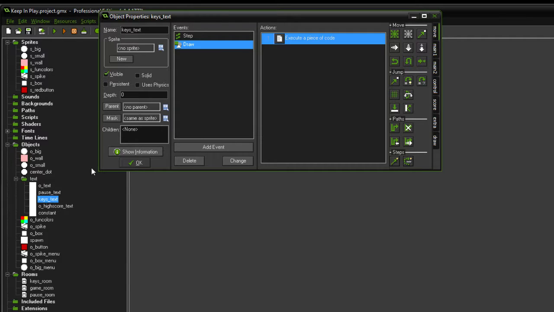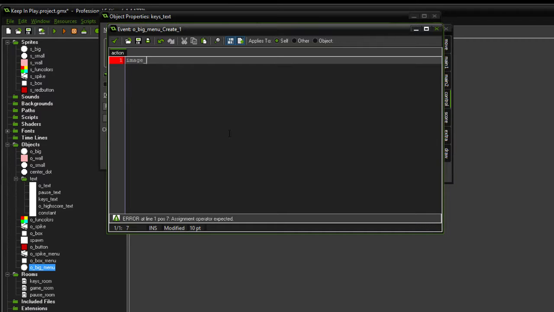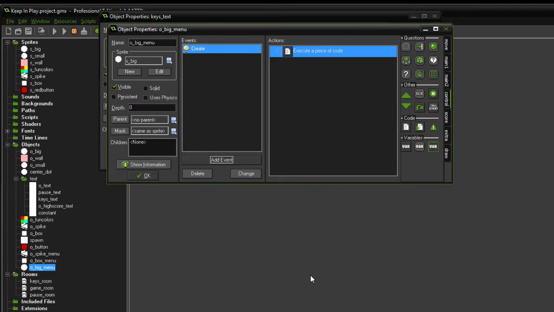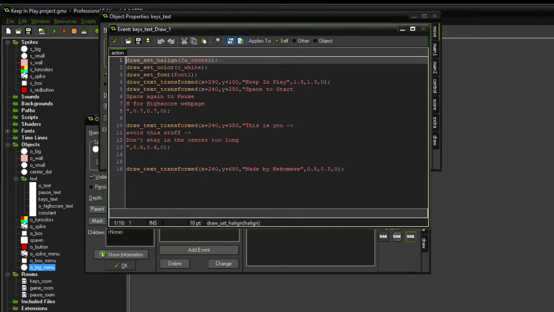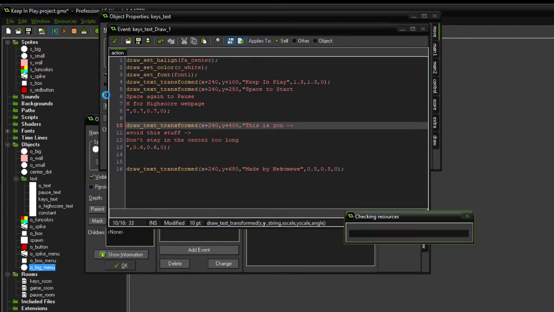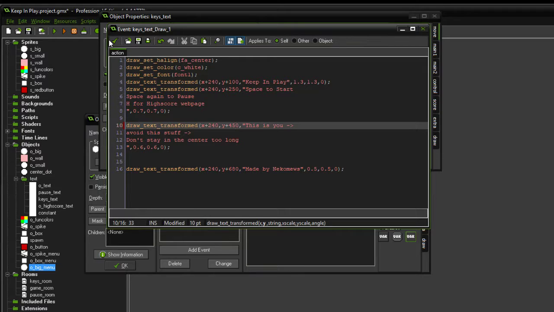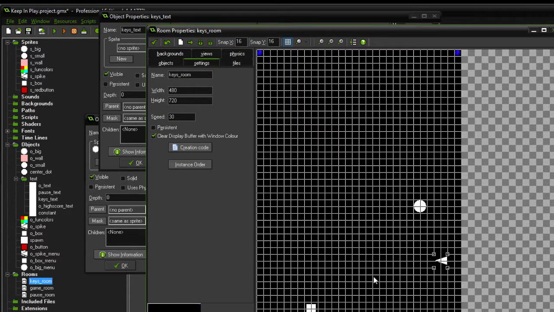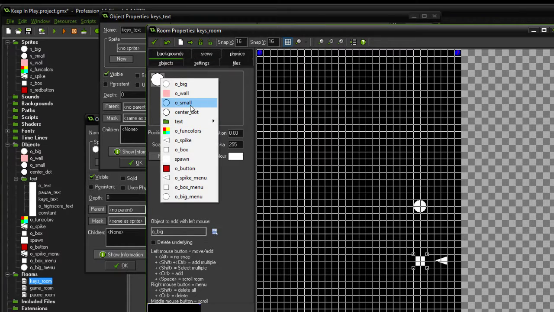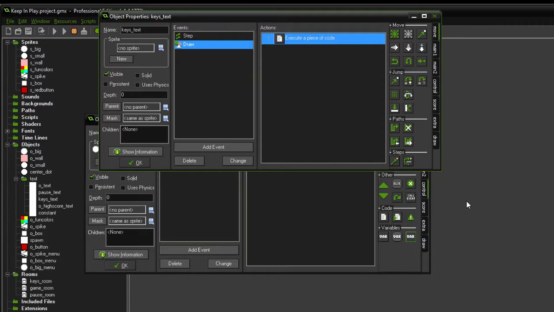Oh, dang. Alright, stop that, please. Okay. I was flashing because of a thing. Okay, so that's just too high still. We can lower that down by just increasing that number. Okay, this is you. Avoid this stuff. Don't stay in the center too long. I like it. It looks pretty good. Need to move my objects to the correct positions. Somewhere around there. That's gonna need tweaking, of course.